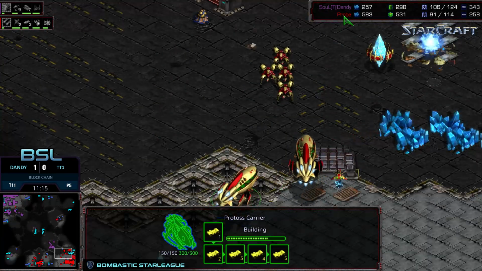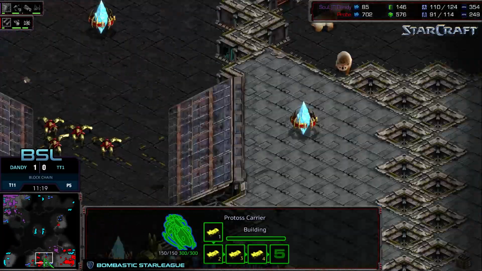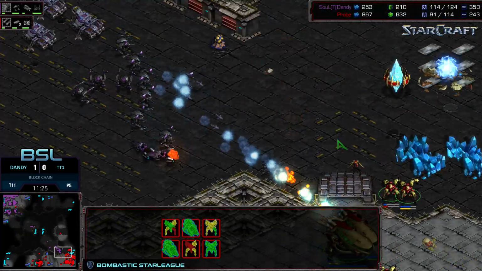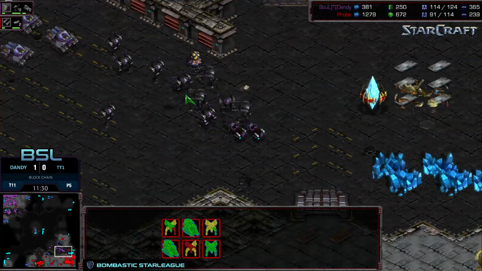But he might just straight up lose the game with his next push, because now there's tons of Goliaths there to protect the siege tanks. There's even more tanks this time than there were last time. There's even less ground units to stop them. And now we do have 4 carriers, which is pretty good. The Goliath count is 10 or 11.